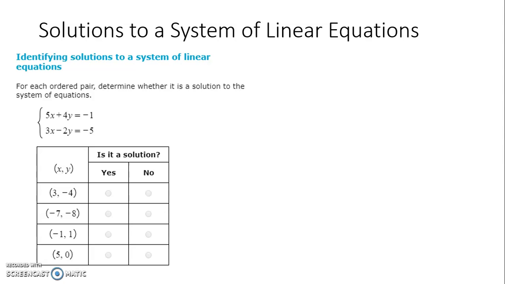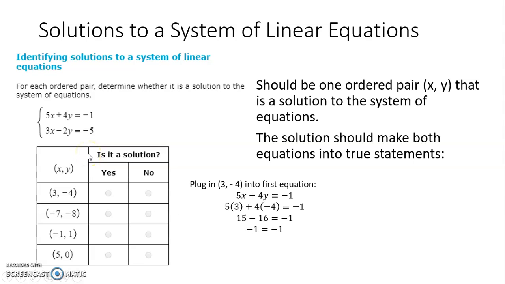All right, on to a similar but different type of question. Here we're given a bunch of ordered pairs, and our goal is to check to see if each is a solution to this system of equations. Basically, for it to be a solution, it needs to make both of these equations true. Let me show you what I mean.